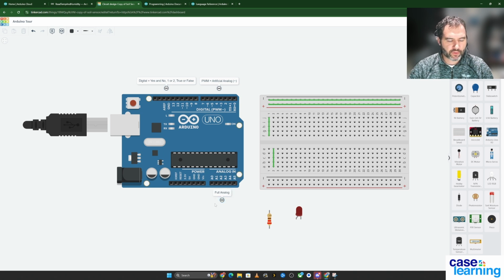On the bottom here we have a full analog rail, 0 to 5. That's going to be more for things like digital displays and some other more advanced circuitry or sensors. And so that's in this bottom portion. And then we have our power rail. Some things to really note is you have your 3 volt, your 5 volt. Majority of sensors are going to be 5 volt, so make sure you use that source unless it's otherwise noted. And then you have a couple of grounds.